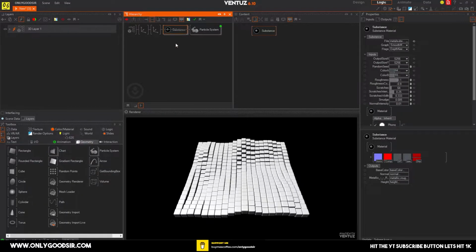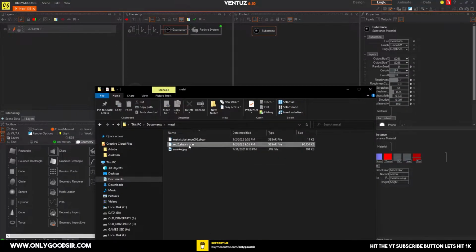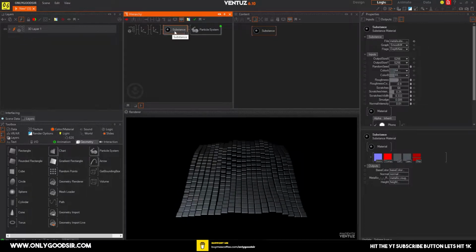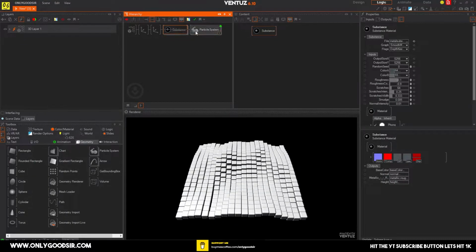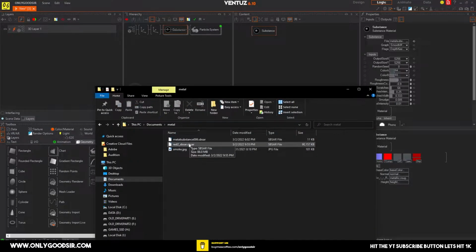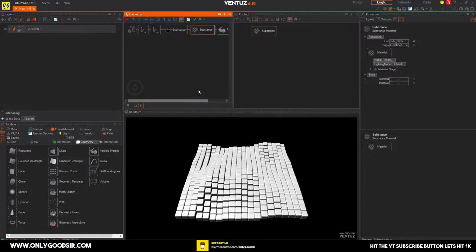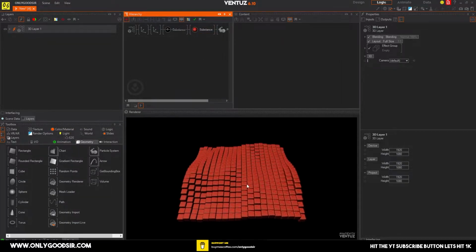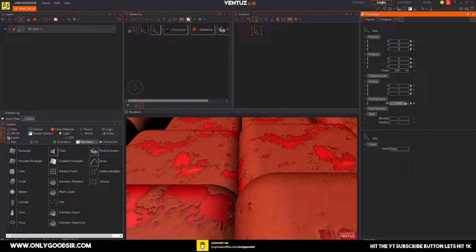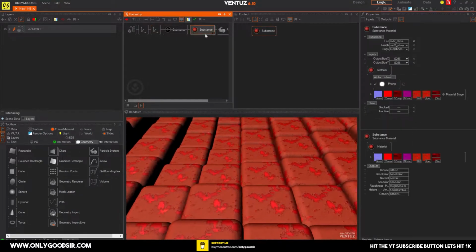If I just disable this one for now, let's try this red one as well. So Control A makes it inactive. You see, it's like a block, but it's inactive, so it's ignoring that. Anyway, let's try this red one. So I'm gonna drag this in. Hopefully it doesn't crash. Sometimes some of the materials. Oh, there we go. Yeah, this one doesn't look very nice. You get the idea. I mean, it works, but it's not what we want.